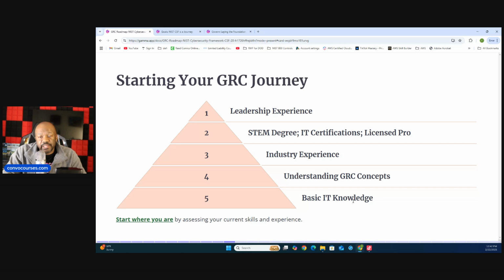If you have leadership experience, be that in the military, if you are a supervisor, all the way up to if you are a director or a C-level exec, those things are going to help you out with governance, risk, and compliance, especially with the G in the GRC, because govern has to do with making sure that the culture of the organization is intact. It's making sure that you are meeting the spirit of the policies, writing the policies, making sure that people are following them and things like that. So leadership is going to be a huge factor. If you've been a project manager, that's another big one.